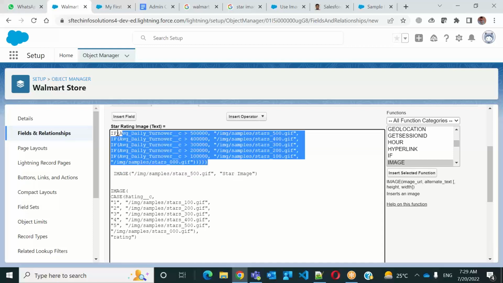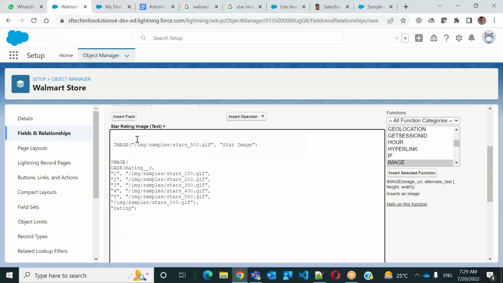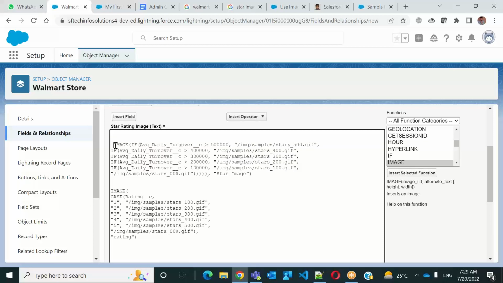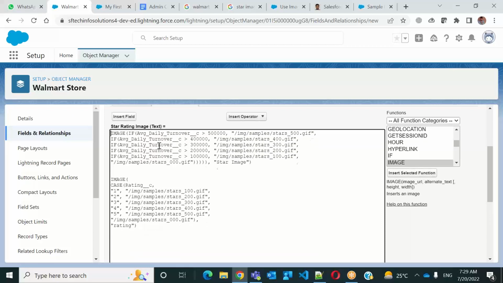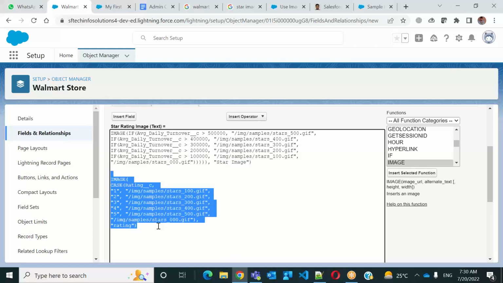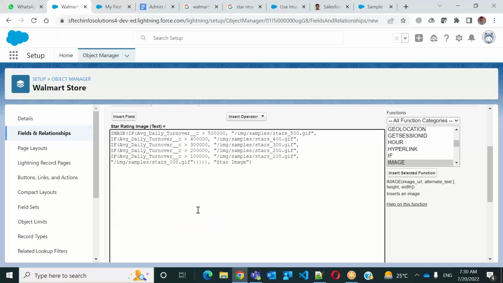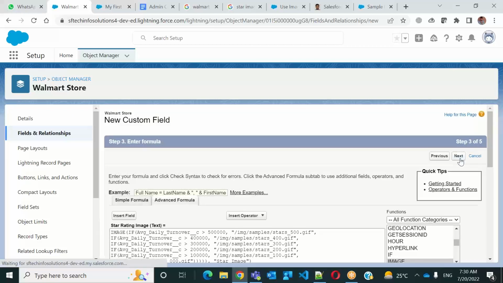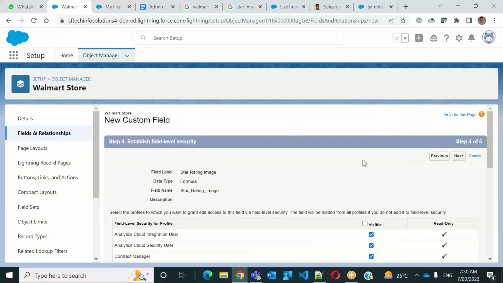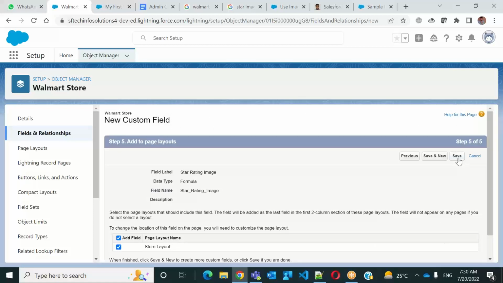I'm just going to cut this entire thing, and any one of the image URLs will be the outcome of this formula, and I'm going to use it as an image, followed by the alternate text. So all these are not required. And I'm going to save. Next, save.